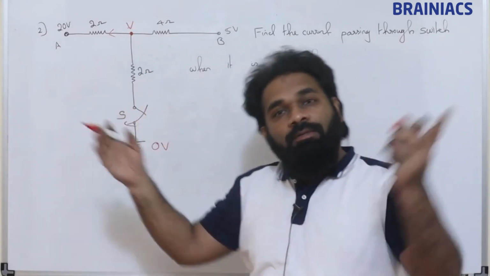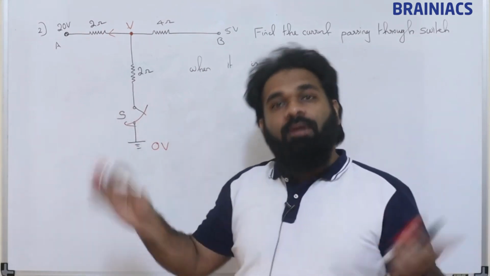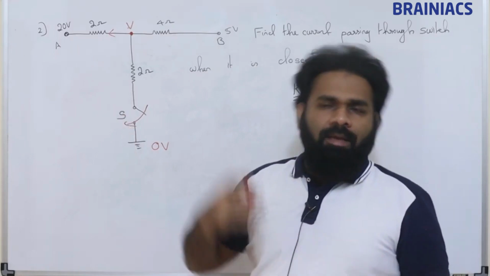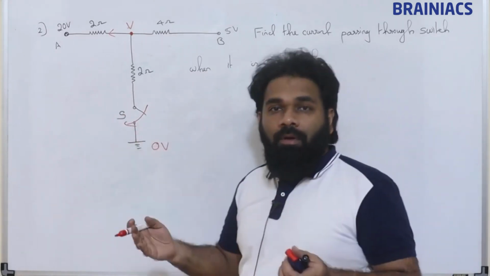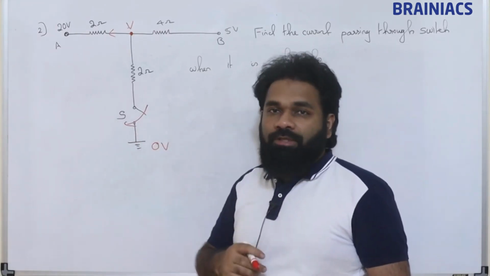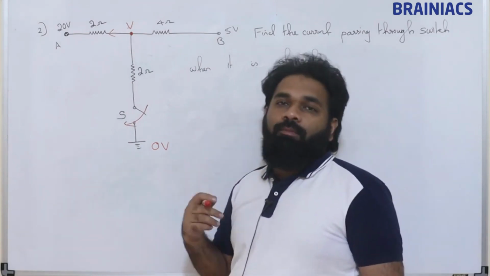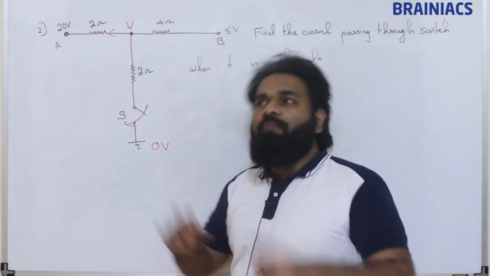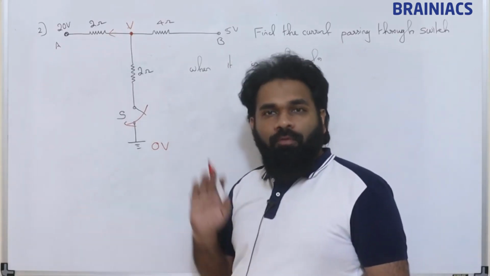If you want, you can consider all as entering current, or you can consider some as leaving and some as entering. Any way we want, we can take. If we take it wrongly, in the answer we will get a negative, so we will be able to judge the current direction. If we take it correctly, we will get positive. So I am following a sign convention. You can also follow that in order to avoid confusion.